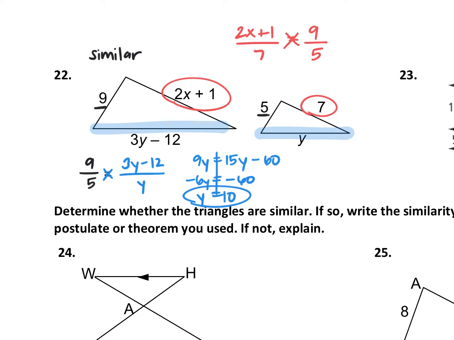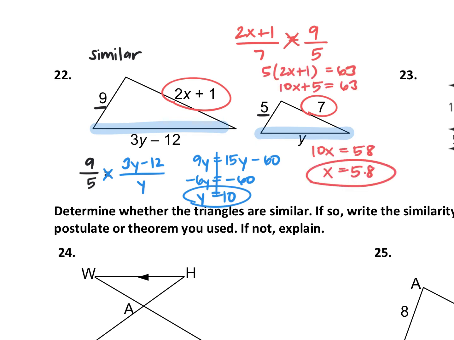So go ahead and cross multiply and solve. Go ahead and unpause this video to check your answer. All right, you should have gotten that x equals 5.8. If you made a mistake here, I'm guessing it was because you didn't multiply 5 times the entire quantity of 2x plus 1. So make sure you're distributing that 5 to both terms if you have more than one thing in the numerator. And then just solve like a regular algebra problem. Moving on to number 23.